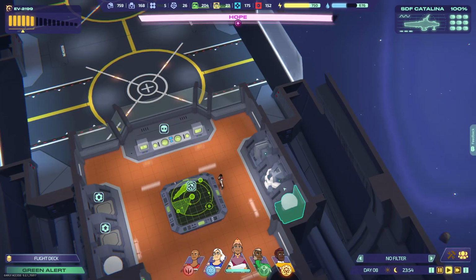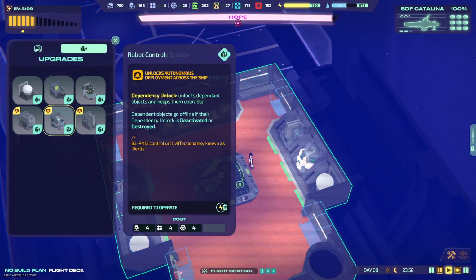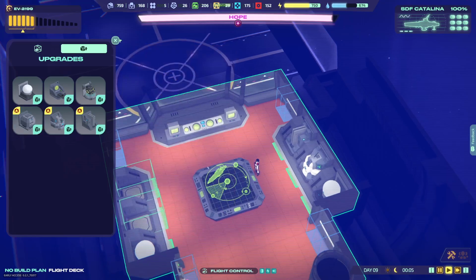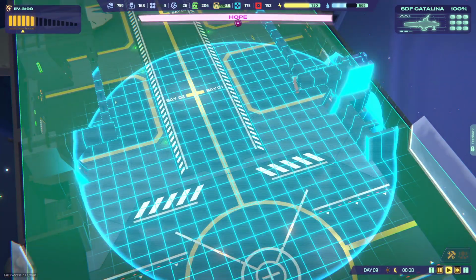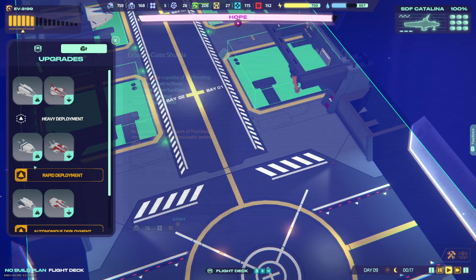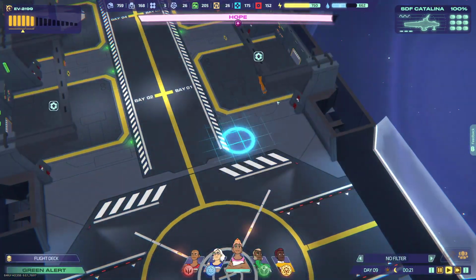Like, we've already got robot and high-speed comms in here. Would it be worth it to build the heavy array? It's 9.5. And then a heavy shuttle on top of that? I'm thinking it might be. And maybe I'm already trying to get out of it by... It's less plastics than a normal shuttle, more metal, but I have so much metal. I'm seriously thinking about it.